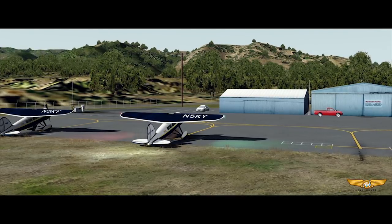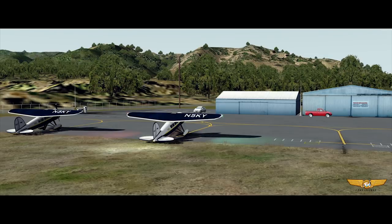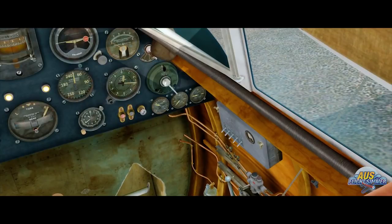Battery on. We better turn the fuel on — nicely modeled with a little wooden handle. I don't think I've flown an aircraft in P3D that's modeled with wooden handles. The way I like to start it up is with the little pump handle here — to pump the fuel pressure up. You know you've reached the right pressure when the handle becomes harder to pull and push. Once you do that, you get up to the right pressure — you need to get everything set quickly because you only have a time limit before the pressure drops back. Really nice touch. Navigation lights on, pump the handle — you can see the fuel pressure go up. Magnetos to both.